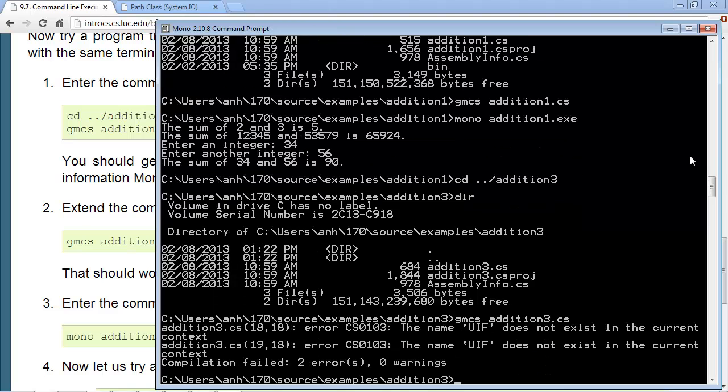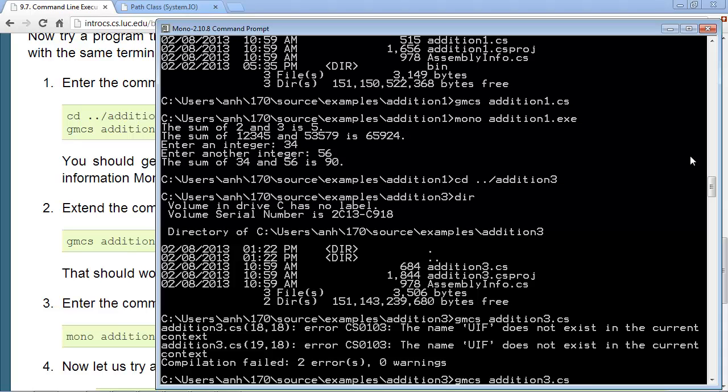I get an error. Addition3 incorporated our UIF library class. MonoDevelop kept track of that, but here where I'm just doing it raw, basically on the command line, it doesn't know about that file. So I need to talk about it explicitly.